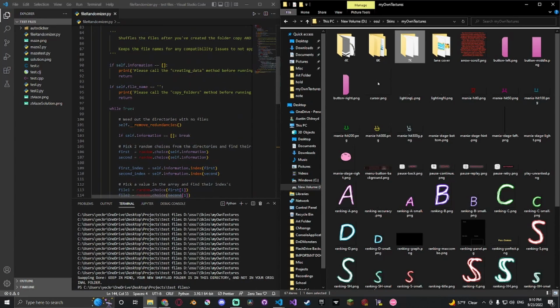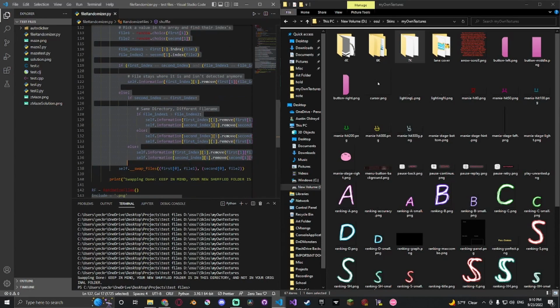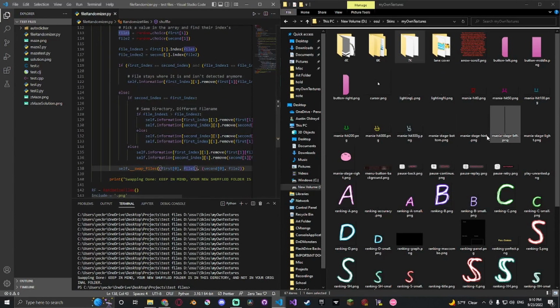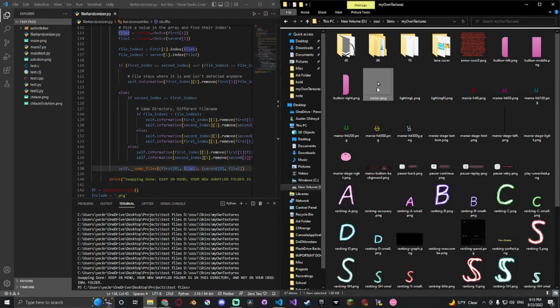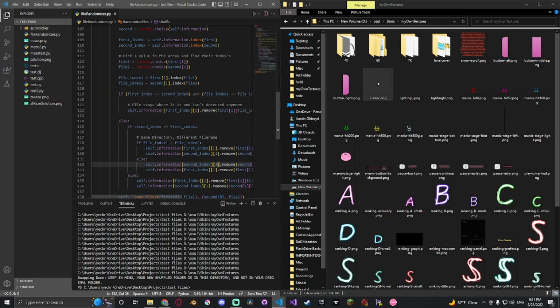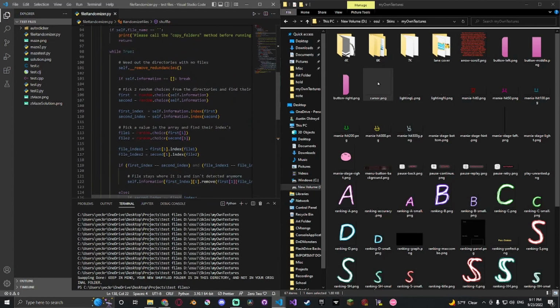That's all this function does really, though, is it just takes two files and it swaps them until every single file has been swapped. Now, it is possible that this could select itself twice. It's basically just left the same, so it's possible that some textures will be left alone, and that's completely fine, but they should be written through. That's what the swap files function does.